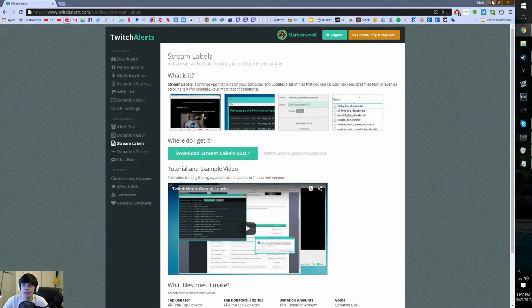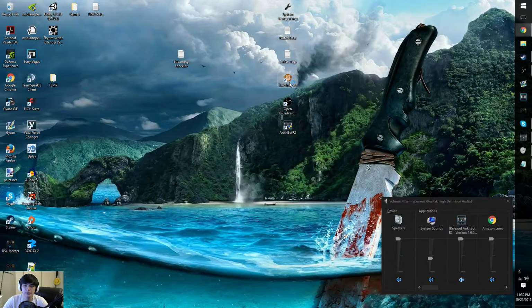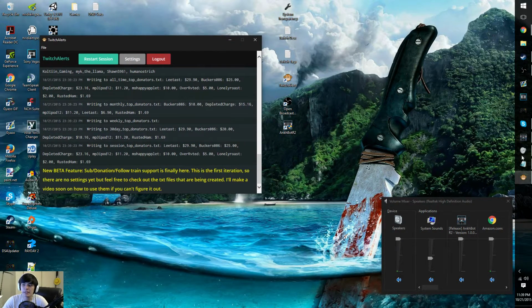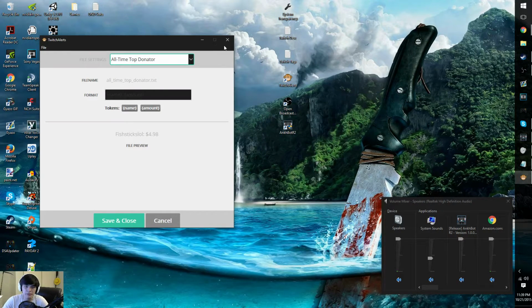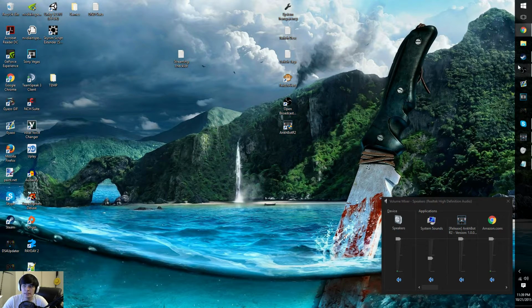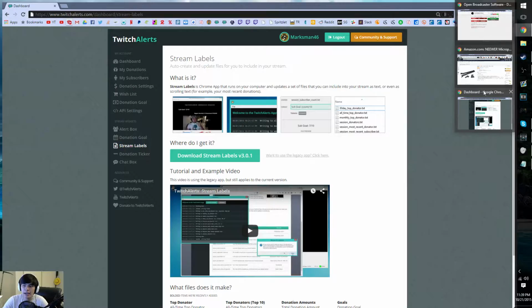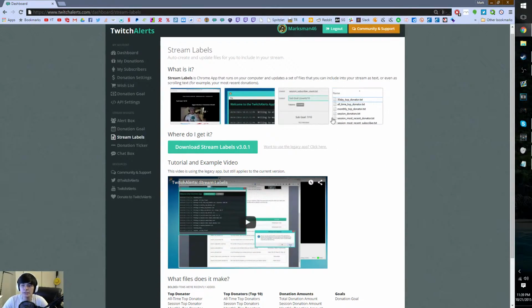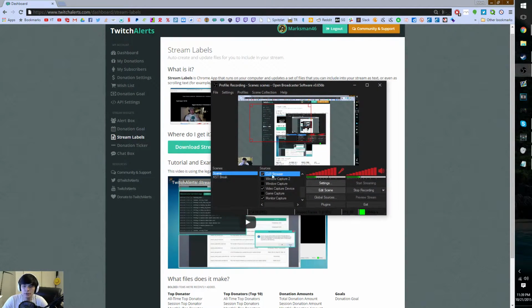You download them, and then they look like this when you run it. It'll connect, and then it'll keep track of everything, so your latest followers and all that will be automatically updated and changed in text files hidden in your computer, which I should probably look for somewhere, but it should have an adequate description, hopefully. But yeah, it should store in text files like this.